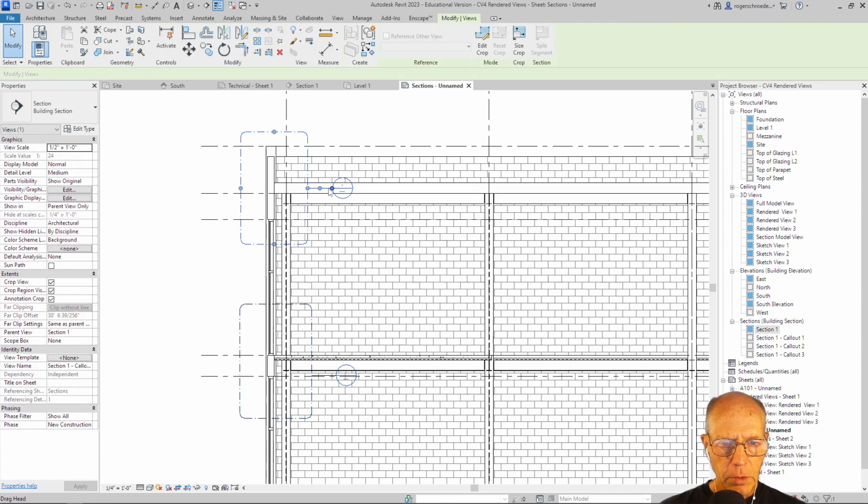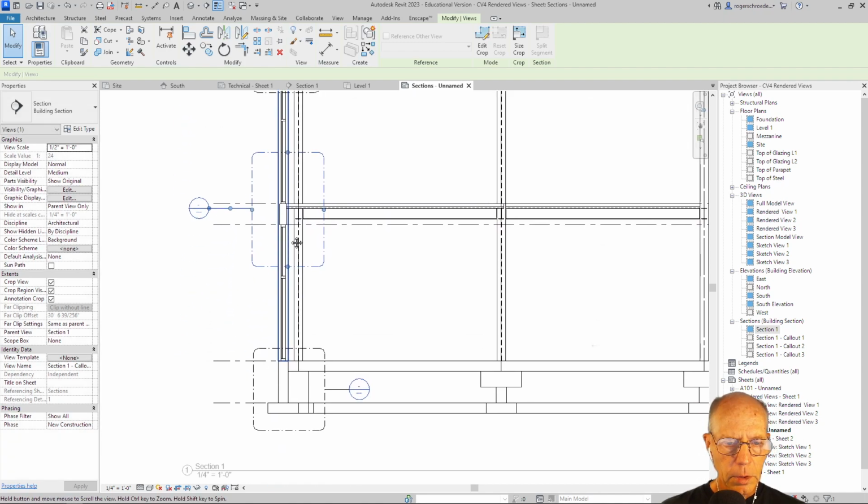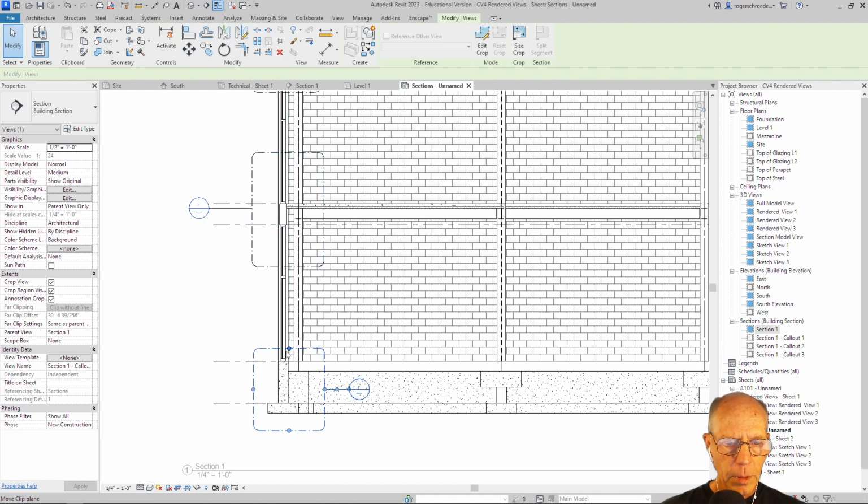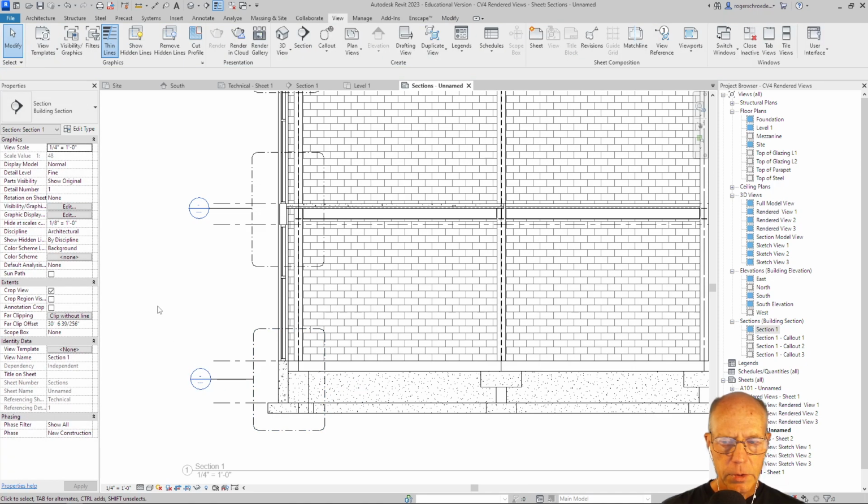Now this callout or this label on there, I want to just pull this all the way around to the other side, so I grab that little button and move it. I'm going to do the same thing with this one. I'm going to grab it and drag it all the way around and try to make it line up a little bit with the one above it. And then nice and neat and orderly looking. I'll probably stretch this foundation one out just a little bit more. Grab the little blue tab and pull it around. And now we have 3 callouts.